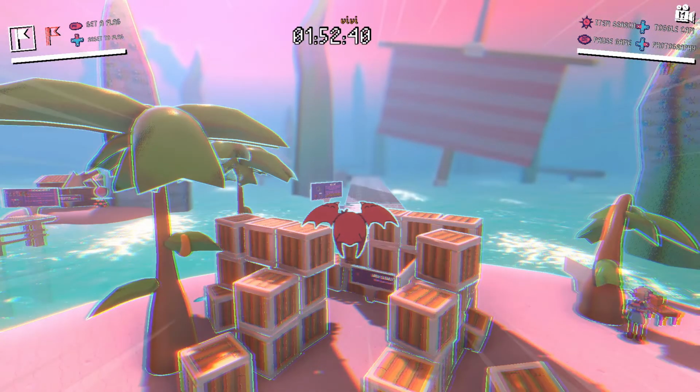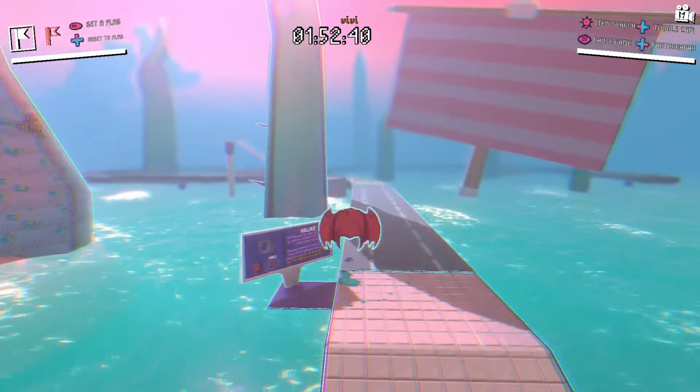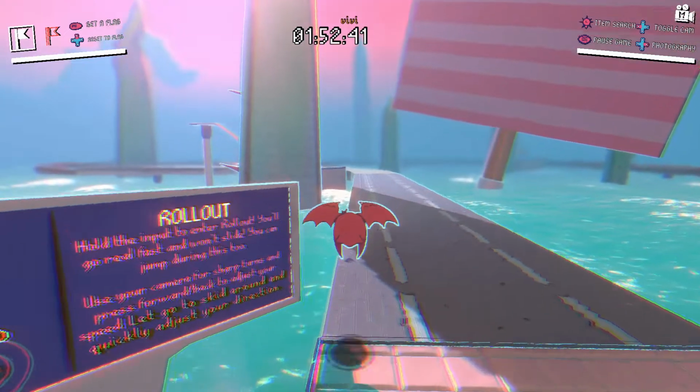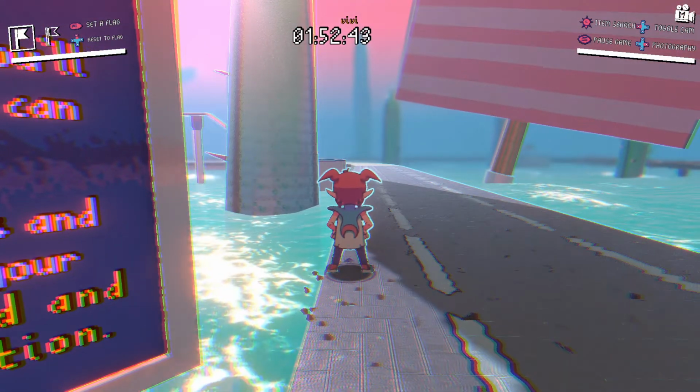Did you happen to see that momentum boost right as soon as you used your double jump? And just like that, you can now do maxed boost rollout jumps. Now let's watch it one more time just for clarity.